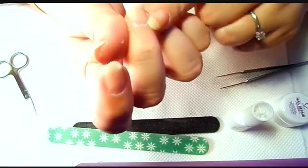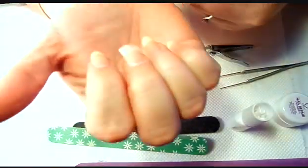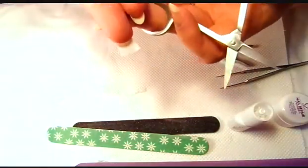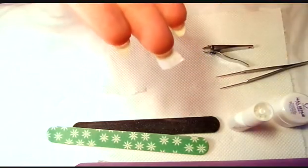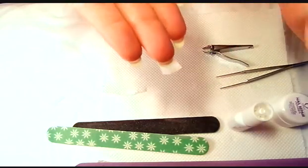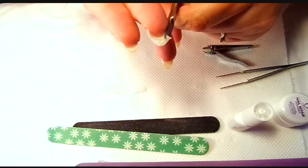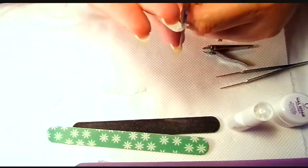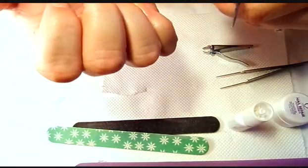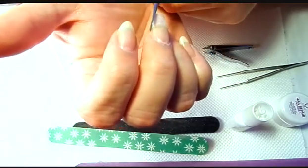Okay. Now once I'm satisfied with that, I want to actually start worrying about shaping the nail. So I've got an almond shape going on the rest of my nails right now, and you can kind of see where my nails naturally shape towards that because of how they were filed before I broke it. So what I'm going to do is actually follow that natural line, and with my scissors just kind of shape-ish to how I'm going to want my extension shaped.